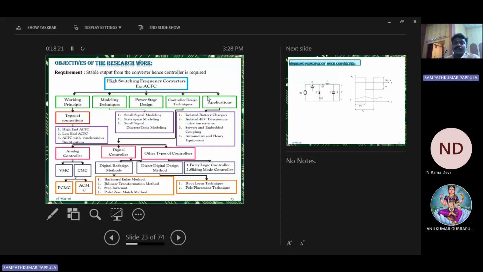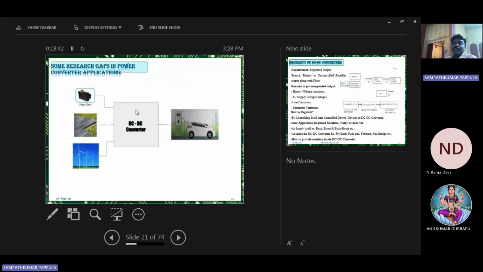So first of all you need to get a roadmap to complete that work. Today I am taking a simple example, one simple buck converter. For the buck converter, what are the steps to be followed to complete the solution? I am explaining here. Instead of the buck converter, you may choose any other converter. Fuel cell, solar cell, and all those mathematical models and simulation blocks are already available in your software. And you have some load here. You may take an electric vehicle load, your mobile, or some other electrical appliances you use at home.